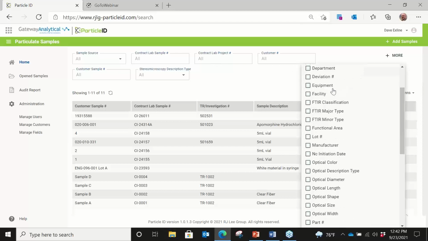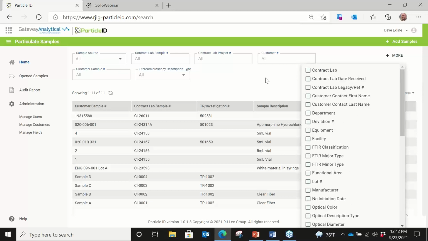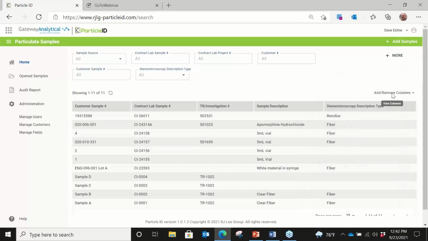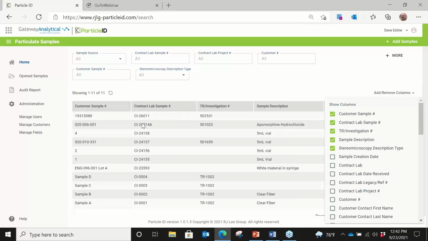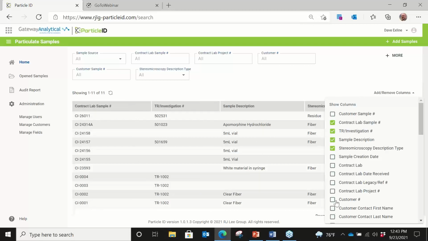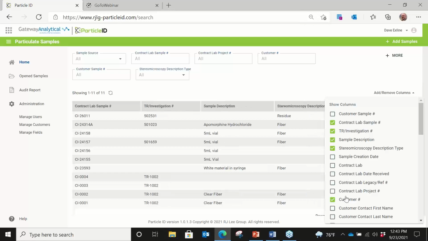It allows us to search on any parameter within the database or any type of classification, but it also allows us to look at the data in a filtered mechanism. So for example, I have it as a sample number, but I can turn that off and put something else back in if I want to.